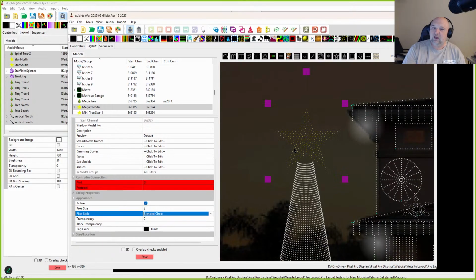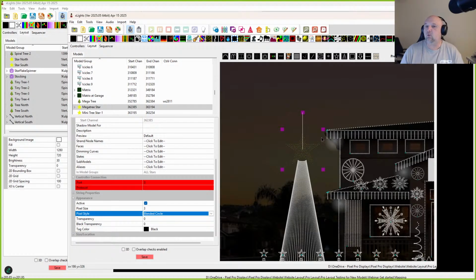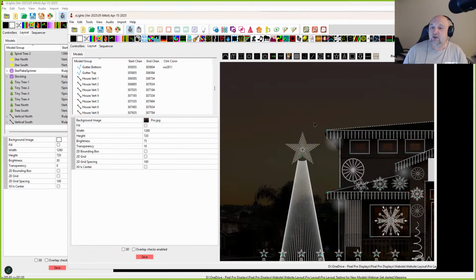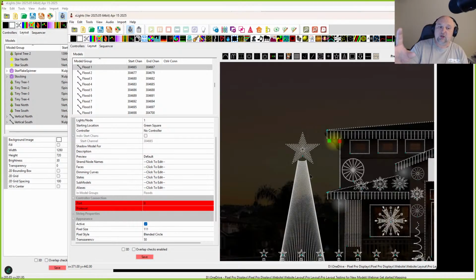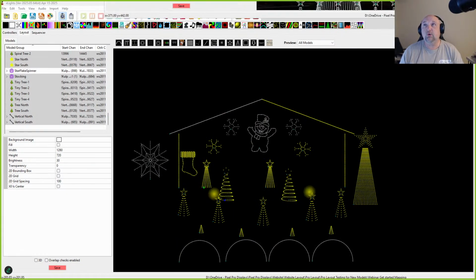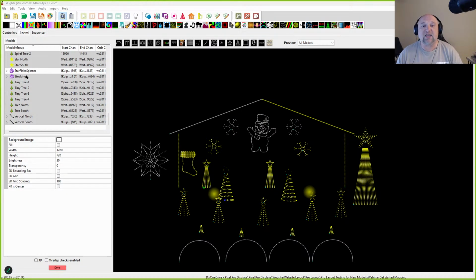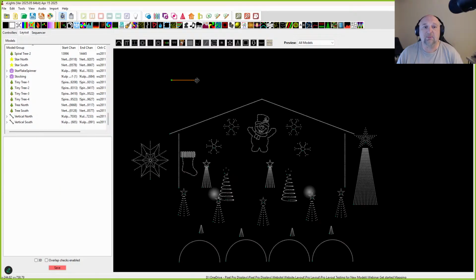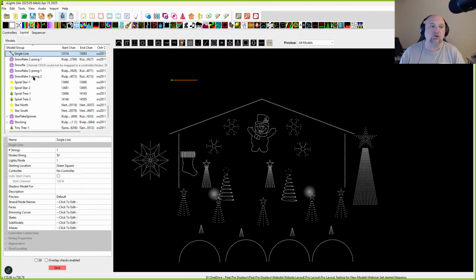And so now if you run effects over this, it may not be as bright. It will tend to disappear. So you can see the difference whenever you say smooth versus having the blended circle for the floodlight. So that's one of the reasons we use these. And so if you were in your layout creating kind of the same exact thing, you could do the exact same thing by putting one model in here. And I'm sure there's always 100 different ways to do things in xLights. This is just one way.